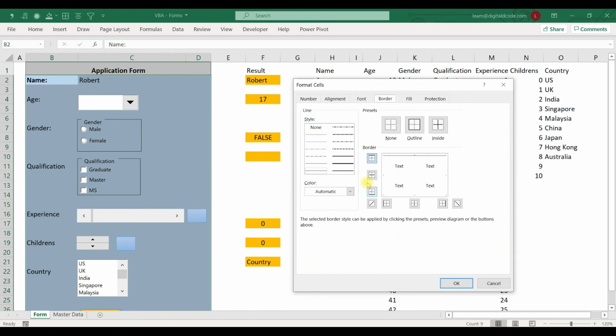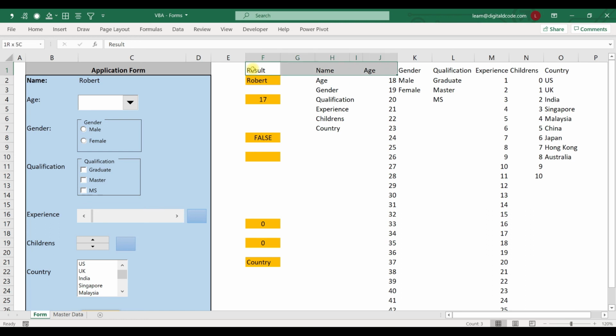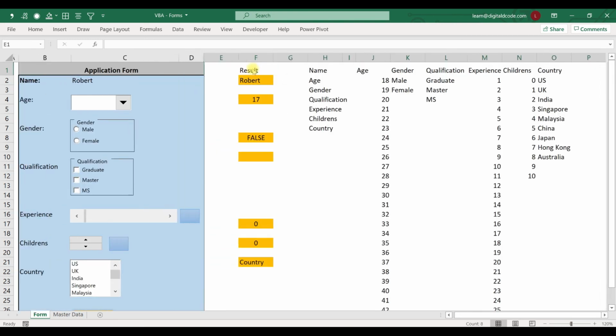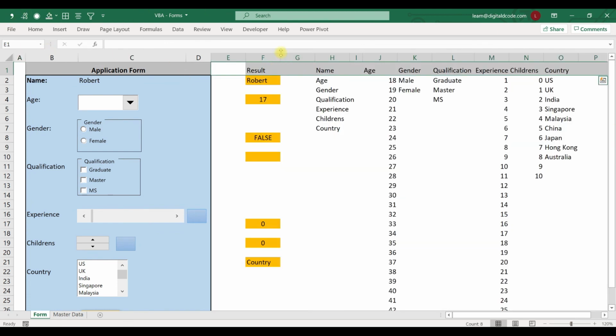Use border. Let's use this. Let's hide other information. I can make this very small.